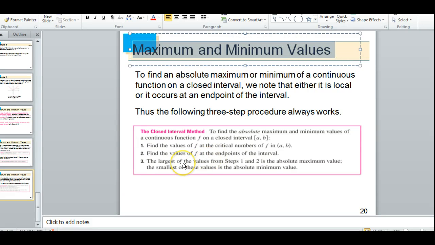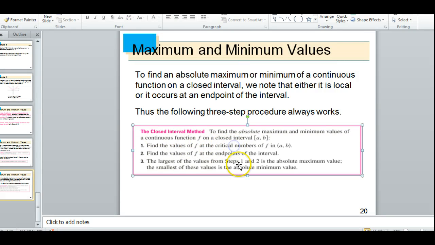So in that case, we are going to find all the critical numbers, or all the critical values for f. That means we have to recognize whenever f prime is 0 or does not exist. We have to find the values of f at those points, and then we're going to compare them. We're going to say which one is the largest and which one is the smallest, and those are going to be called absolute maximum or absolute minimum. And notice how we're working with a closed interval. We're not talking about an open interval.